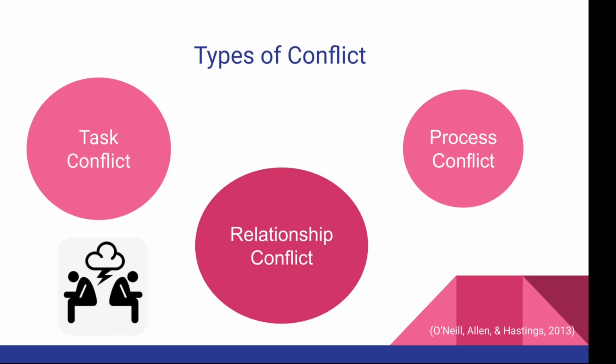Task conflict deals with issues with ideas, perspectives, actions, and plans that have to do with the work that's being done. Relationship conflict deals with the interpersonal issues involving tensions, friction, resentment, grudges. And then process conflict deals with the differing views about the work processes, like assigning or distributing a workload and prioritization of tasks.